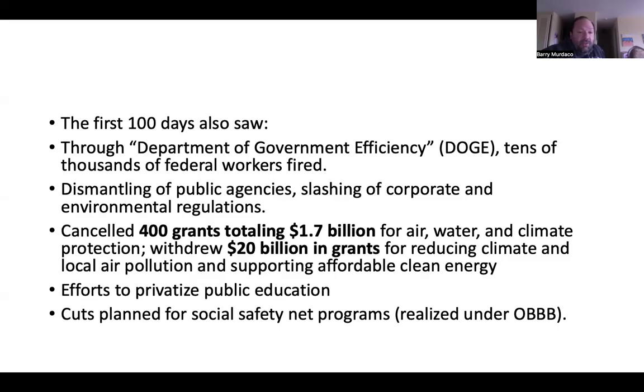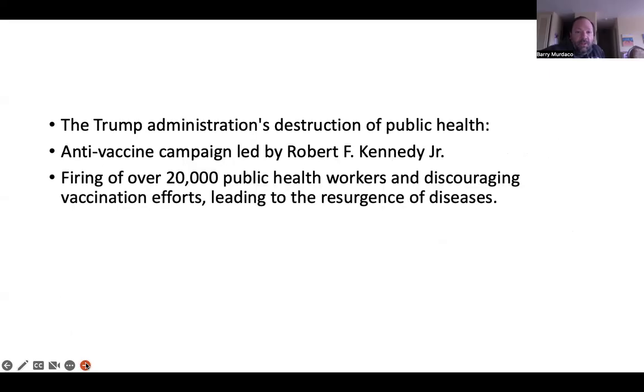In addition to this, there are strong efforts to privatize public education being carried out by Linda McMahon, the Secretary of Education, as well as aggressive attempts to collect on student loan debts, including garnishing paychecks. Though some of this has happened more recently, and did not occur within the first 100 days. But Trump's budget, which I will get to in a moment, entailed massive cuts for social spending in the country as well.